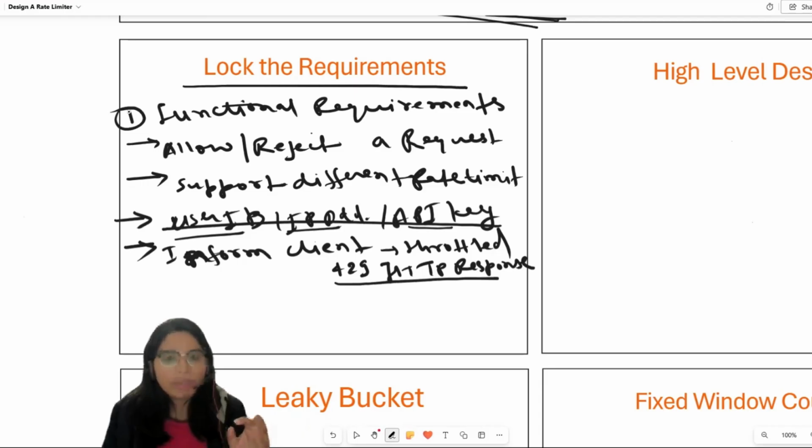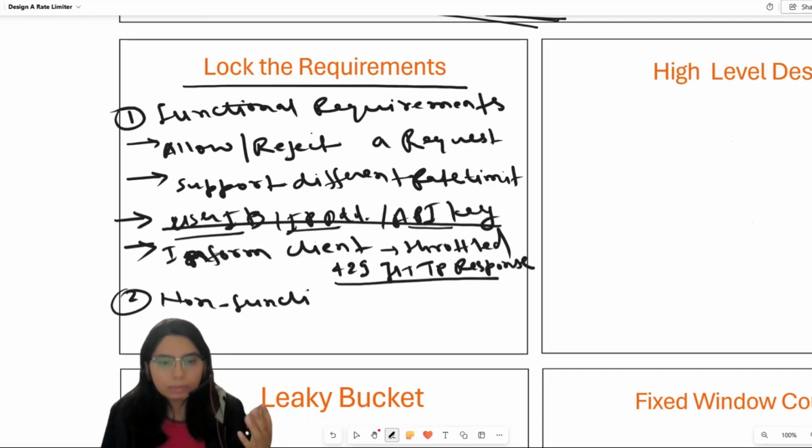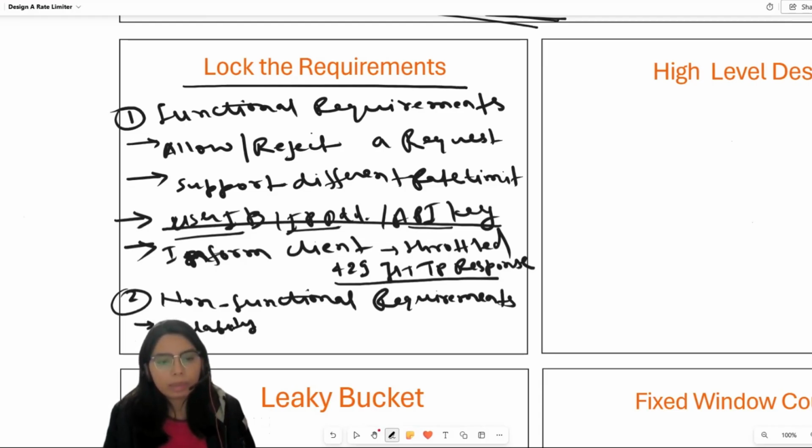Now, these are the functional requirements that you are going to design the system for. Now, let's consider some non-functional requirements as well, which are equally important. In the non-functional requirements, we should talk about scalability, availability, then consistency.